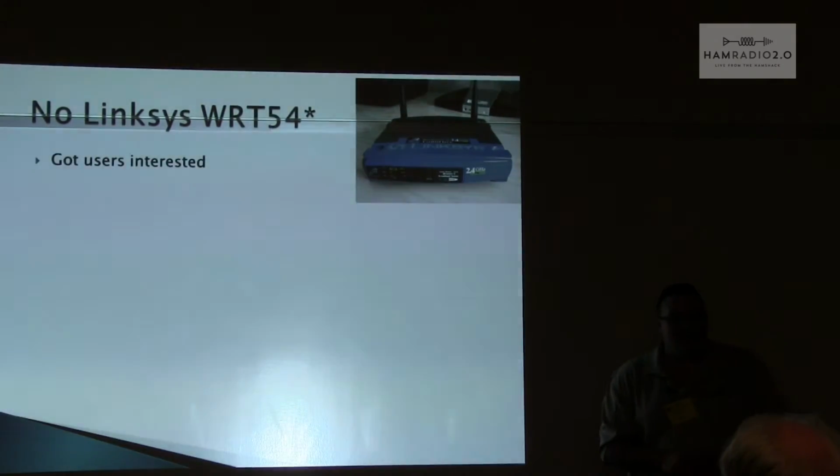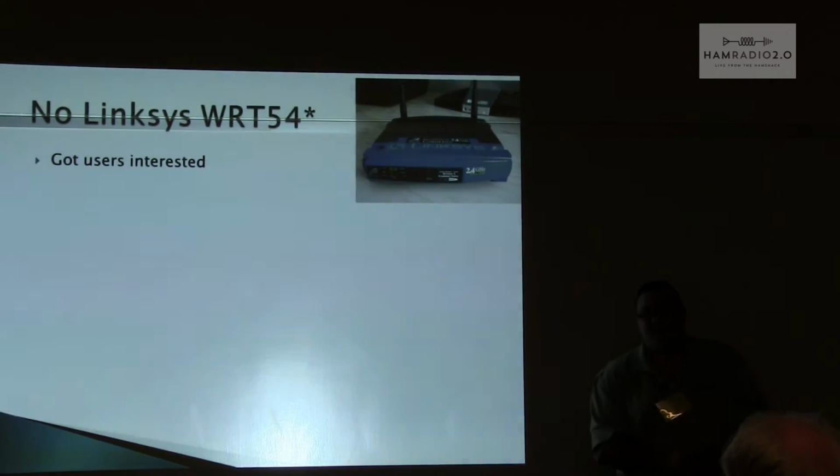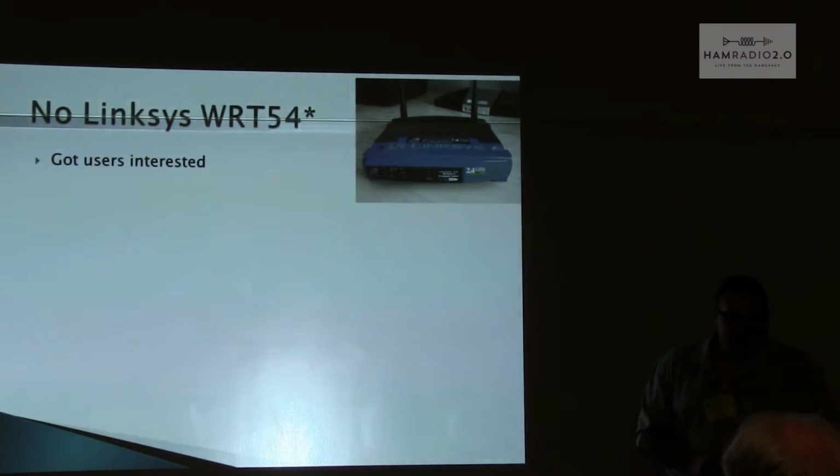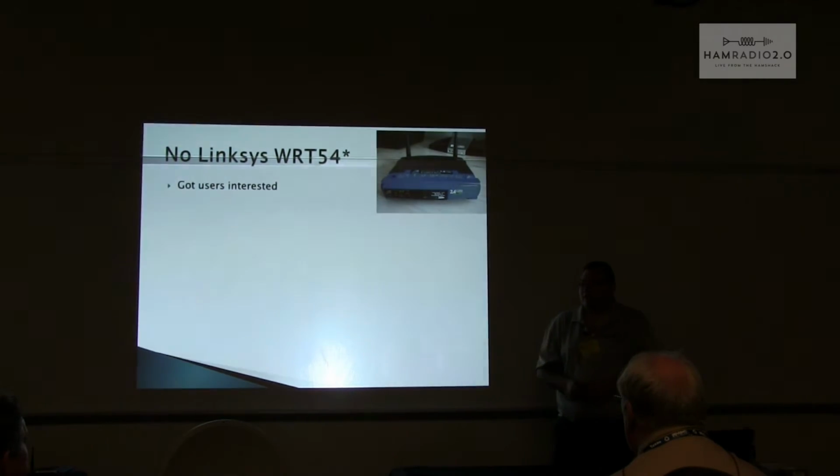Those of you coming from the BBHN side, the one caveat I give is there's no Linksys WRT54 support. They're great devices. I got to give them credit. They opened up the world to internet routing or for modified software. I mean, they were the boom to start the software that we're based off of. I got to give them credit for that.